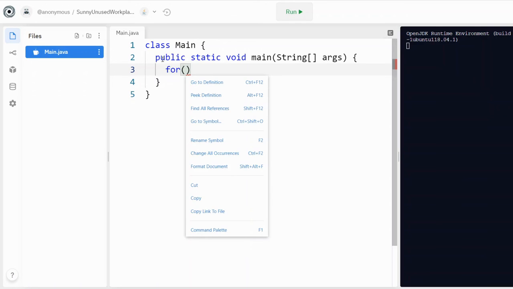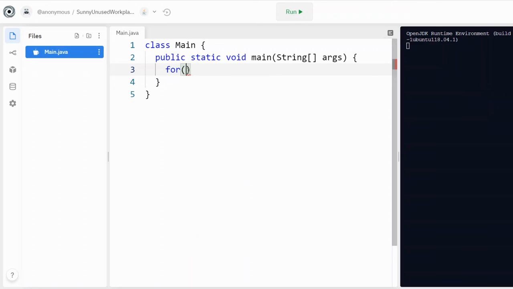So how the for loop works is, there are 3 parameters in a for loop. The first one is an integer. The second one is the condition. The third one is the iteration. So first you want to put the integer. The integer is usually called i. It can be anything. You can have int b, int myNum, int number, anything. But i is the most common and the most concise one.